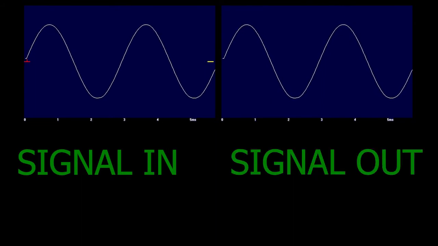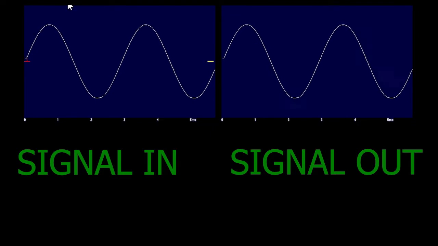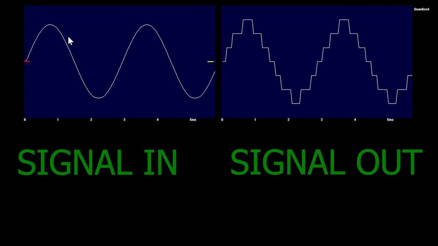You can see the output signal has taken on a stepped appearance, which is exactly the same effect as the rounding in the spreadsheet that we saw earlier. You'll also note by listening that while the original tone is still there, there's been an added harshness which is caused by that rounding effect. Well, that's very interesting, but now I'm going to swap the inputs and see what the effect of an inadequate sampling resolution is on a complex waveform.